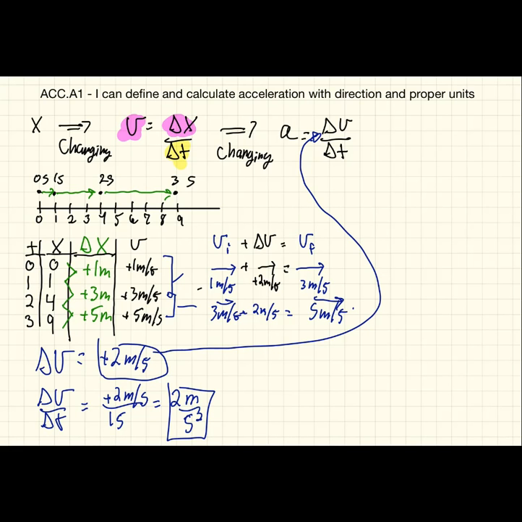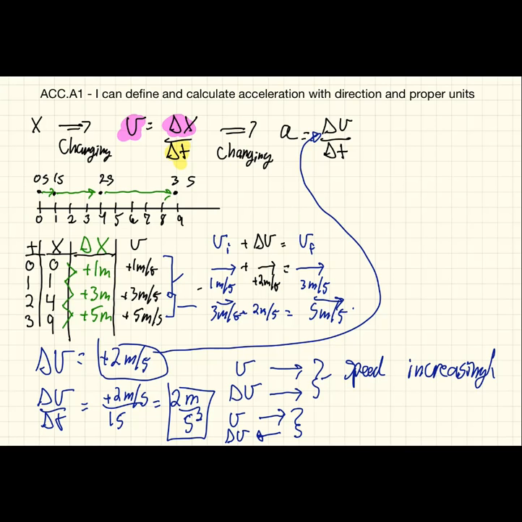Now, the other thing we want to think about is, how does the direction play a role in whether the velocity is increasing or decreasing? So here, what we see is that the velocity points to the right, and the change in velocity also points to the right. And so our velocity, or actually a better way to think of it, our speed is increasing. Whereas if we had our velocity to the right, but our change in velocity pointing to the left, this would result in a subtraction and our speed would decrease.